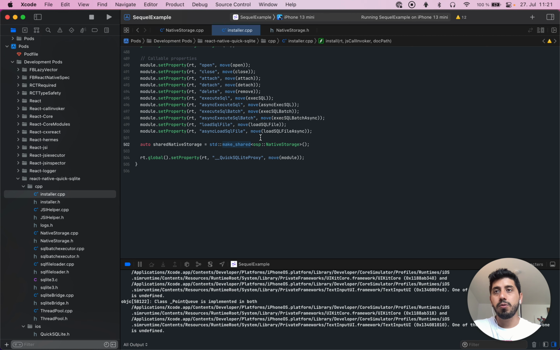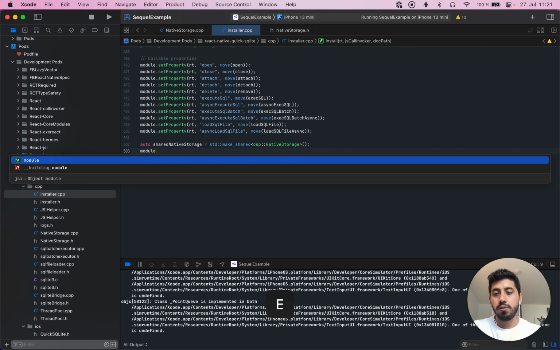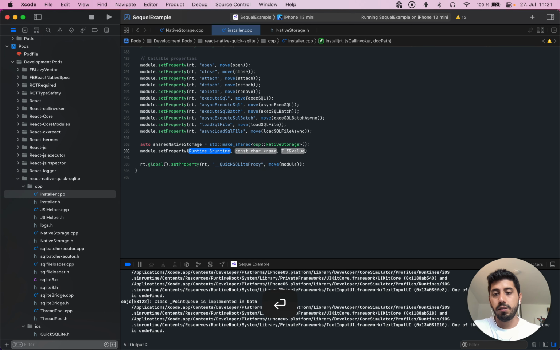So what I'm going to do afterwards is say module set property on my runtime, my native storage, and I am going to pass my shared native storage object.